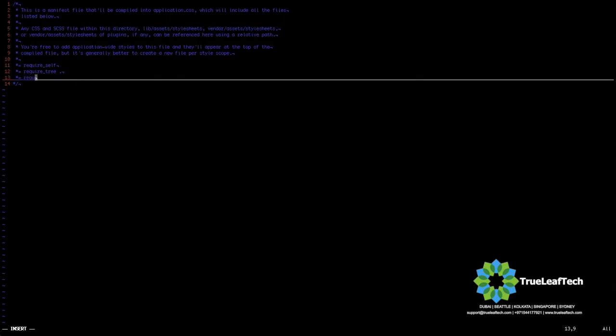So adding in support for incorporating, require jQuery mobile.